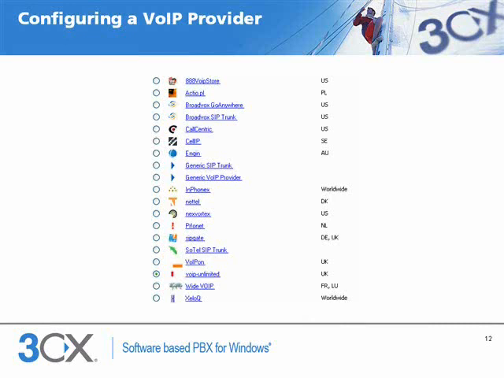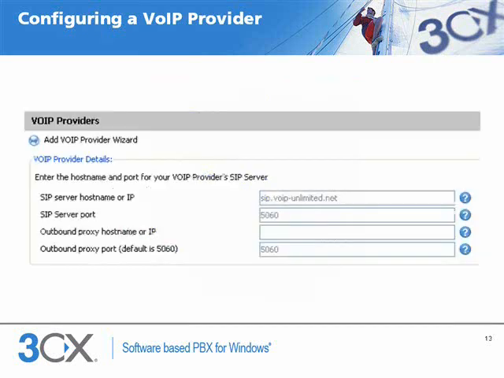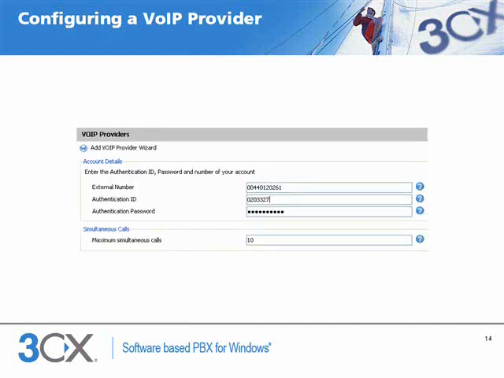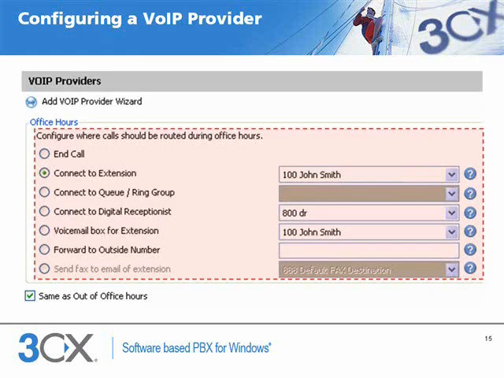To configure a VoIP provider account, select the Add VoIP Provider menu option and select the VoIP provider service you want to configure. Next, enter the VoIP provider's SIP server IP address and port, and its outbound proxy IP address and port. Most of the built-in templates include this information by default. In the next page, insert the external number and the authentication ID and password for the account. For SIP trunk services, you can set some dummy information for authentication ID and password, which the PBX will then ignore since the provider is using a trunk-style connection.